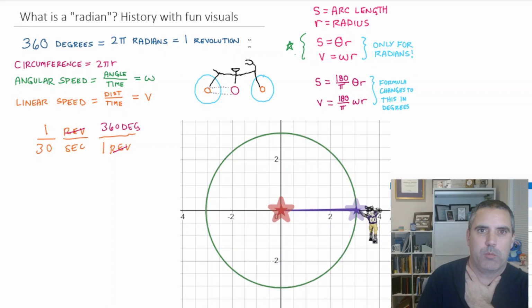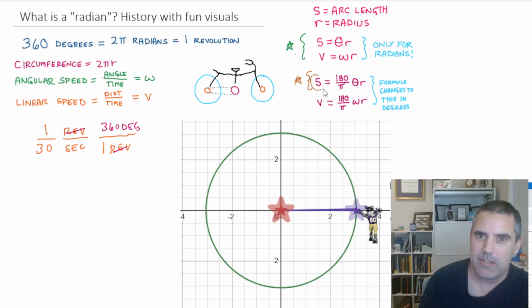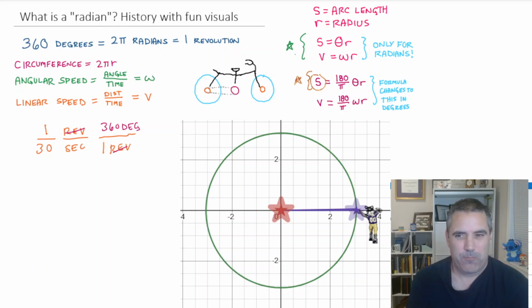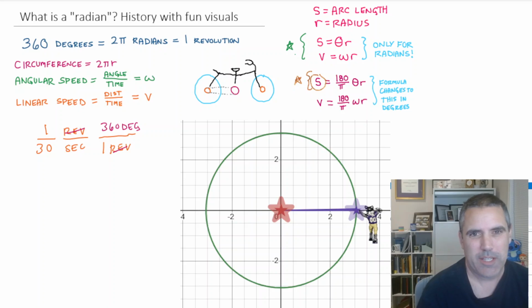And you can actually figure out the formula. The formula for the arc length I have written up here if you're in degrees. It says figure out what your angle is, multiply by 180, divide by pi, multiply times the radius, and that will tell you the length around the edge that I was just talking about. So someone came along and said, could we make this nicer? And the history was showing, I think it was the early 1900s when it actually got a name. That doesn't mean it hadn't been used. Euler was using those formulas, S equals theta r and V equals omega r, in his writings. And I believe I read that it's what really made it popular. So he didn't use the word radians. He just used the formulas as an understanding.